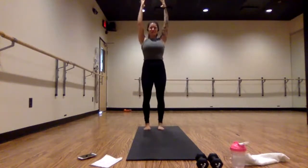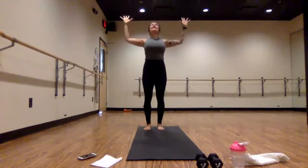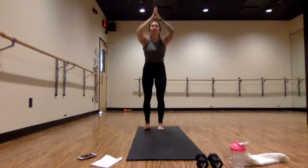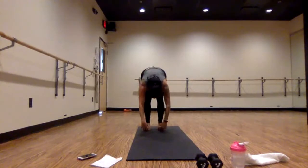Glide your shoulders away from your ears, turn your pinkies in, broad through your back, big breath in. Exhale, mini back bend. Breathe here. Cactus your arms. Squeeze your shoulder blades together. Shine your chest forward. Exhale. Inhale, mountain pose. Exhale, forward fold. Inhale, halfway lift. Exhale, forward fold.